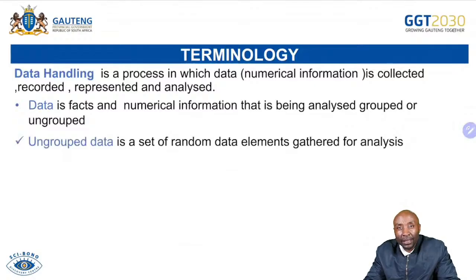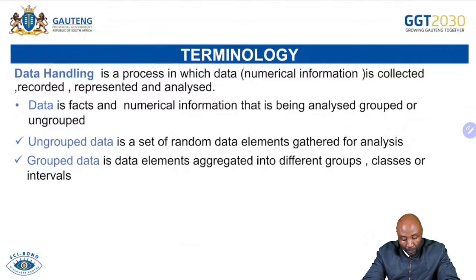Our mathematics marks for the June exam, we are able to analyze those. How many got level 1, how many got level 2, what was our average, what was our median mark, and so on. For grouped data, these are elements that are aggregated into different groups or classes or intervals.